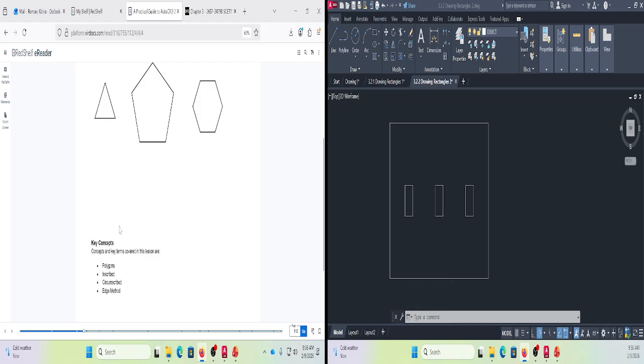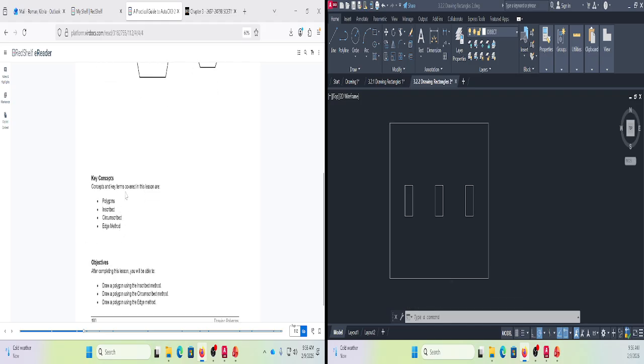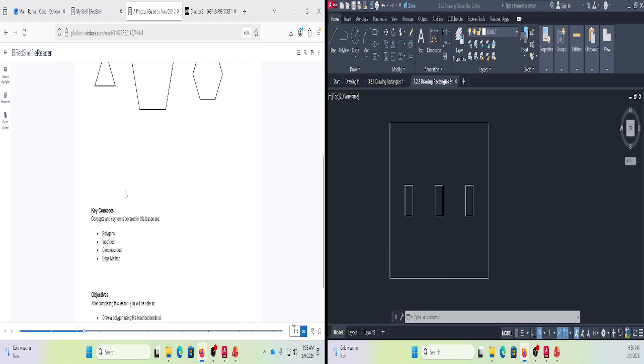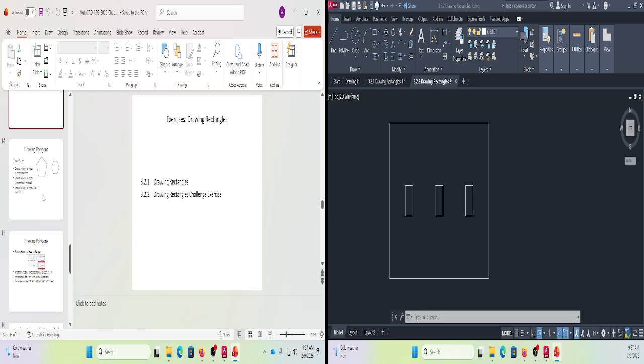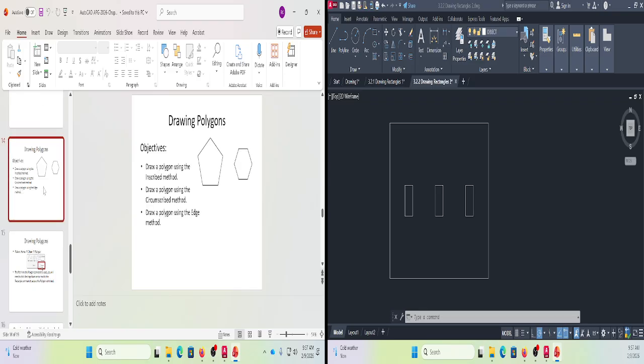Here it says you can draw a polygon. Everybody seeing that? I know some of you already finished it and probably already understand whatever it says, but still please take a close look at what I'm trying to tell you here. First let me show it to you from the PowerPoint. Everybody has access to the PowerPoint. Then I'm going to go to the book shortly, but before I do that, let me explain it.